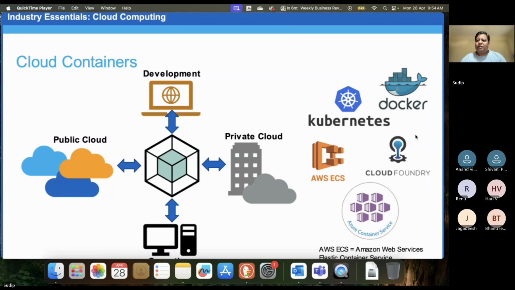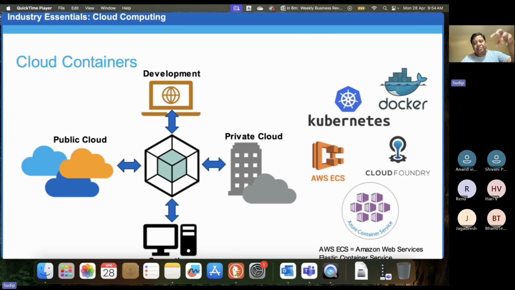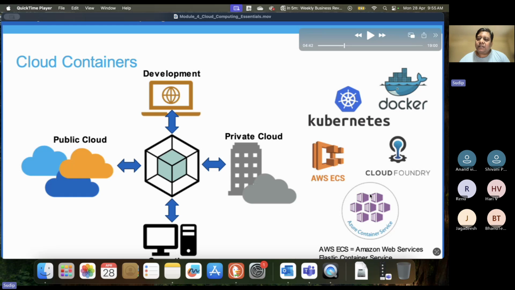You will directly create something called a container image. That image will have the application inside it, and it allows that application to directly interact with the shared pool of hardware resources lying underneath. So there is no role of the operating system anymore. And that's exactly what a container is. And these are some of the most popular container services available out there.